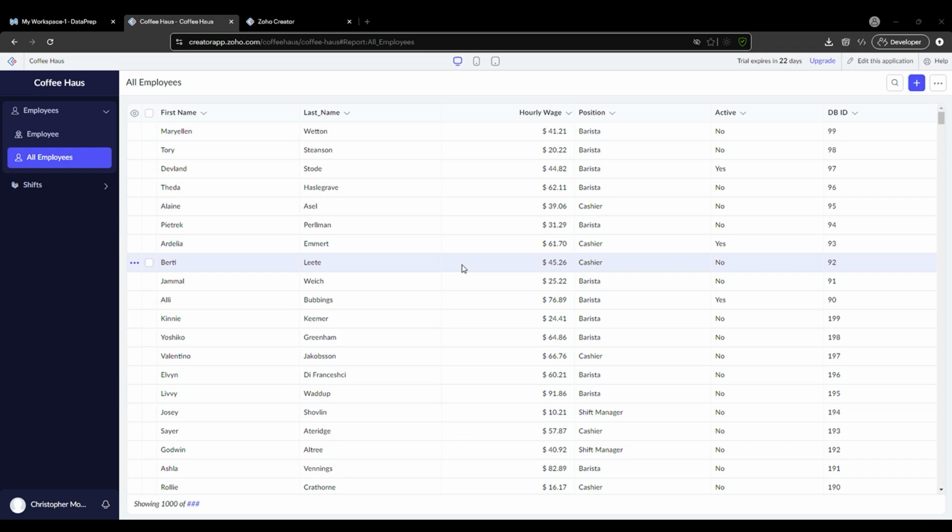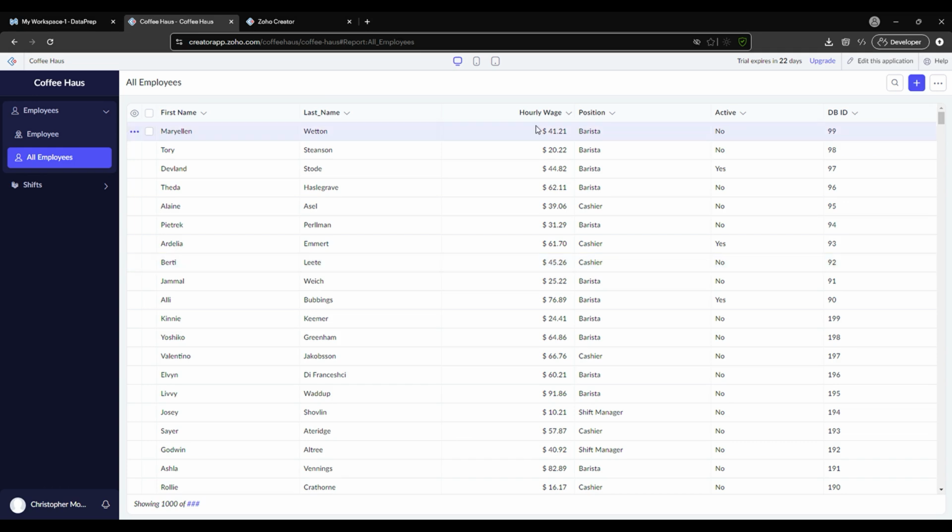The problem that we're facing today is that these hourly wages are wrong. And I know how to get the correct hourly wage, but I'll show you in a minute. My sample data source is not clean. And so I want to build an automated way not only to bring in this data one time, but potentially to do it again and again and again with the same file, should I need to.